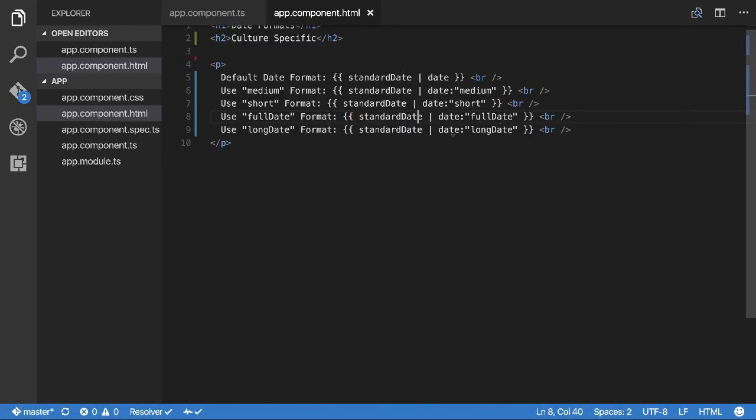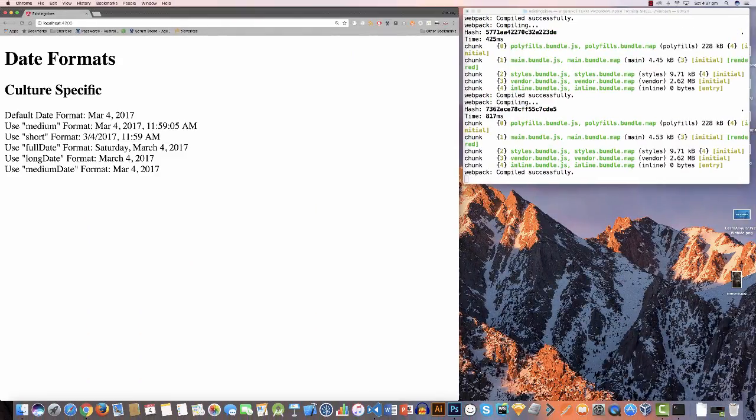For a medium date, you'll probably get Mar, not March, because that's how they pretty much cut these things down. They just remove a few letters and numbers and stuff. So we'll put in the medium date. Come over, and you see March 4, 2017.